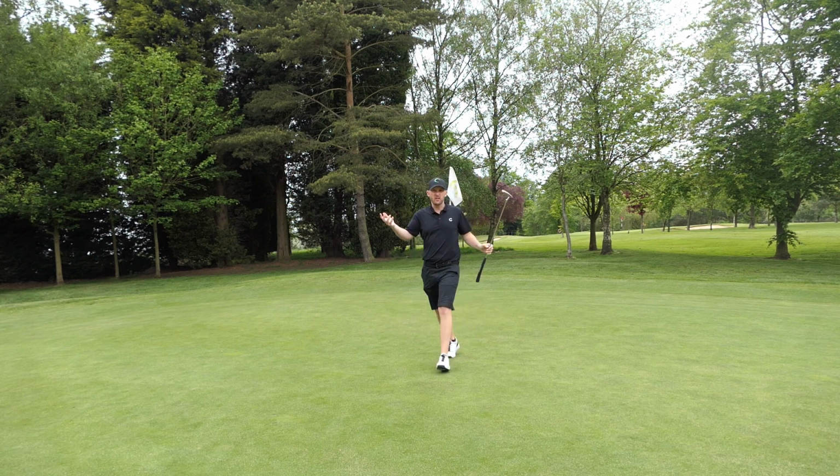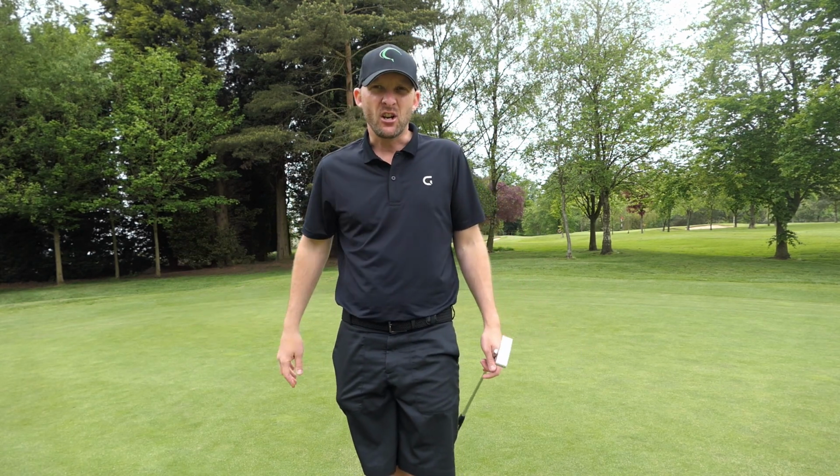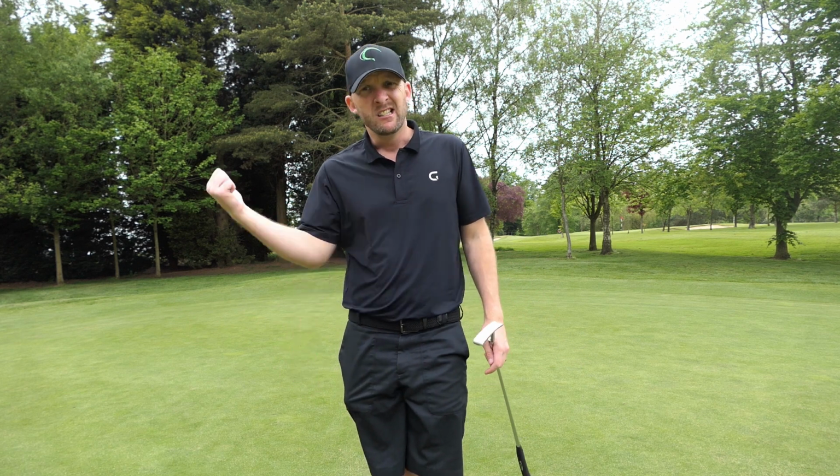The tee shot, yes, got me in the bunker, but it was the bunker shot that was poor that put me in bogey range and in a bogey situation. Maybe I should have got it closer with the pitch shot, green side. First hole though, straight out the car. Let's go and attack the par 5 second.